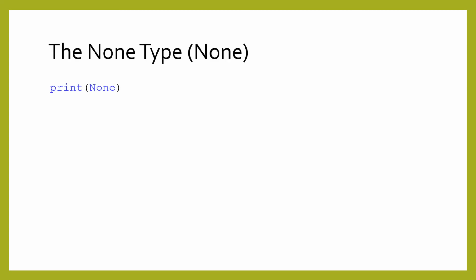Sometimes, you need to represent the absence of value, which we call None. The None type is a special type that has only one value. The None type can be hard to wrap your head around, so we'll save that one for later. For now, just remember that it has a capital N, and no quotes.